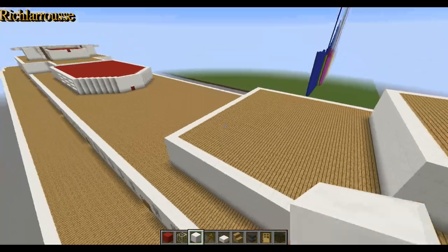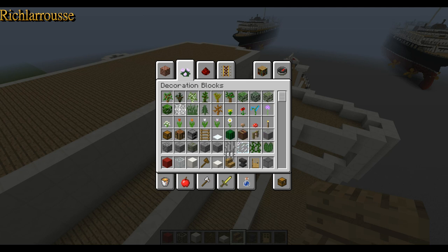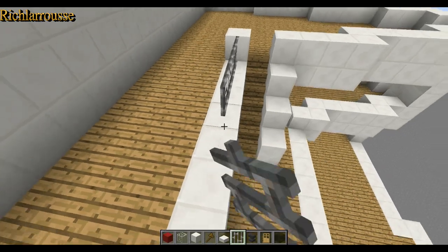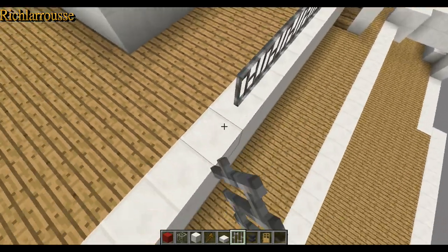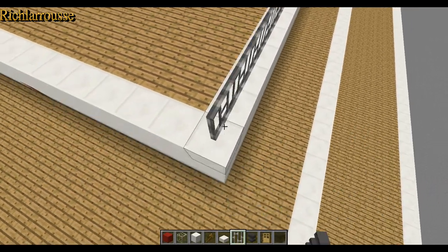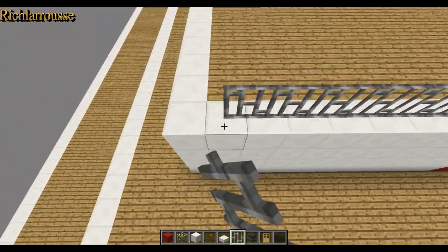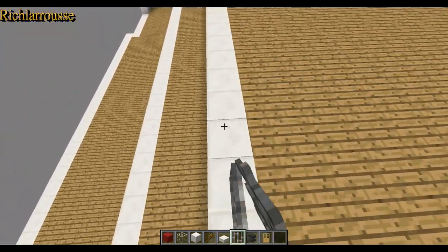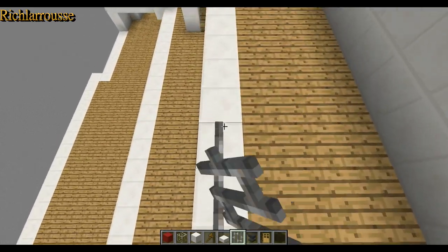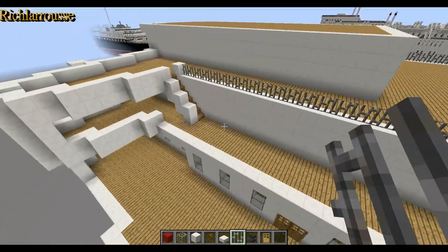And then around the rest of the deck, we just add handrails. So I've got to find the handrails again. From the tops of the stairs, around from the bridge wings, we add handrails around the edge. There will be more details added, but we're just going to do the basics for now and get some of the handrails out of the way, because they're a pain in the ass to do at the end of the videos, but they need doing. And there we go, up to the other staircase there. So that's that bridge deck done there.